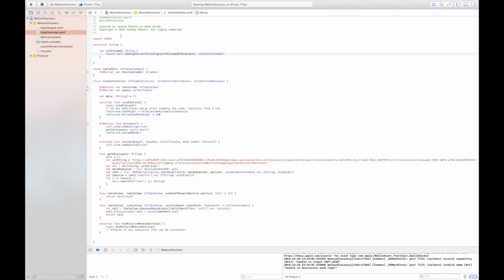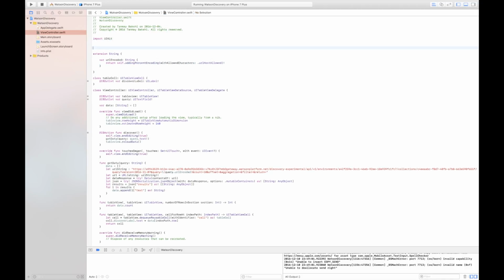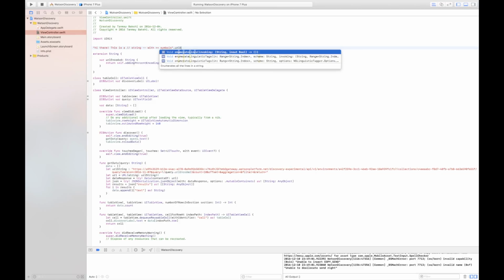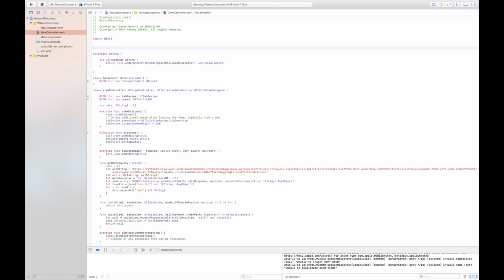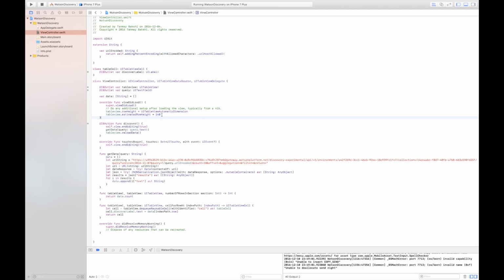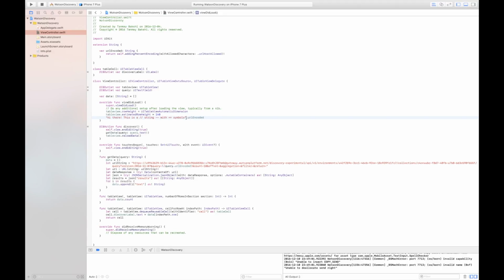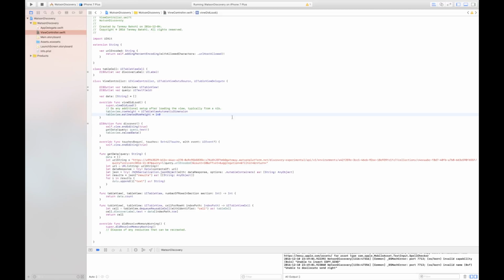So you can just do, for example, "hi there, this is a string with symbols," and you could URL encode this very nicely. If I just move that over here, see, it would really easily be able to URL encode this string, and then you could put this into an NSURL or something of that sort. And so, of course, that's what that extension does.